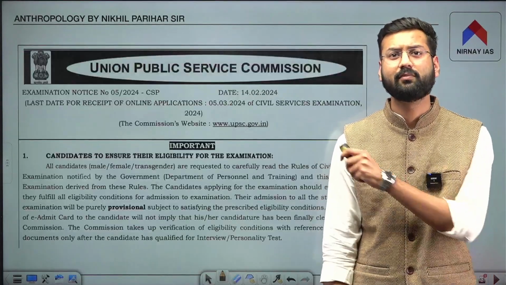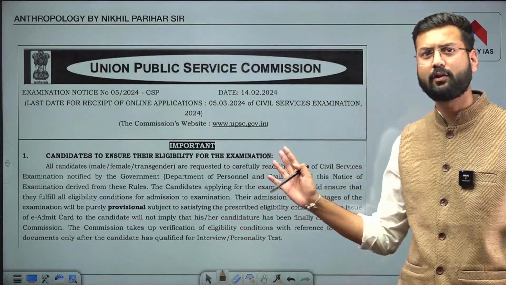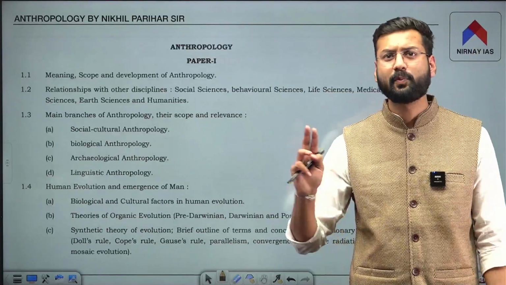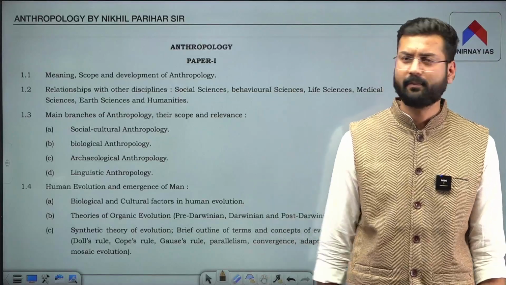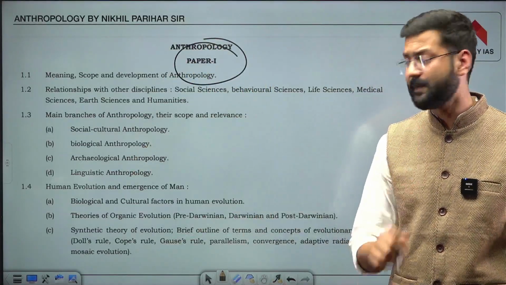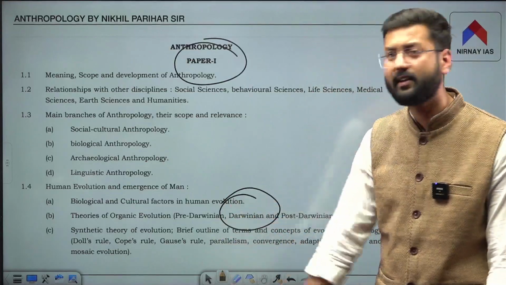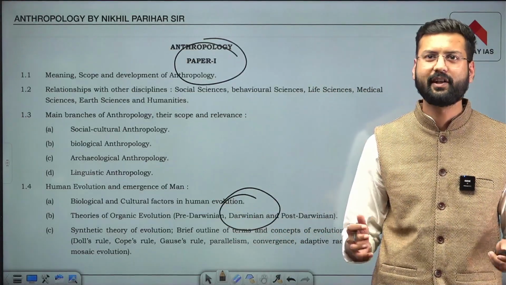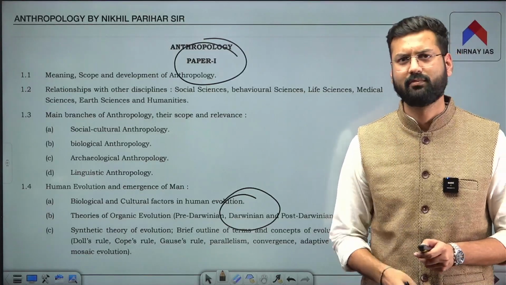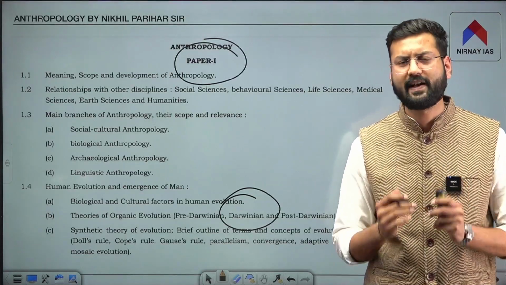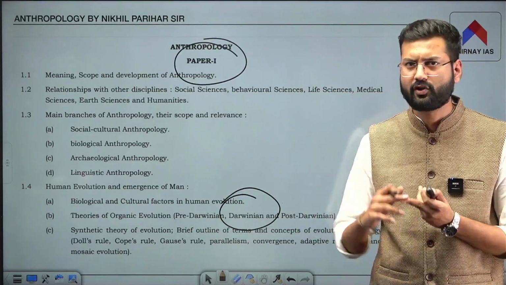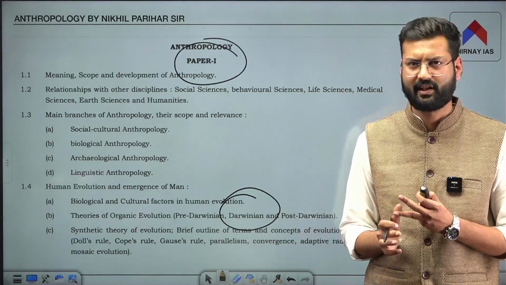See, this is the official notification of UPSC 2024, and this is the anthropology paper 1 syllabus. You'll find concepts such as Darwinian theory. What are the laws of Darwin? Everybody studied them in class 9th, 10th, right? So these are going to remain the same. You prepared anthropology this year, and you're going to give the exam 2 years after that, for example, because you're in a job or in college, or you just give another attempt afterwards.